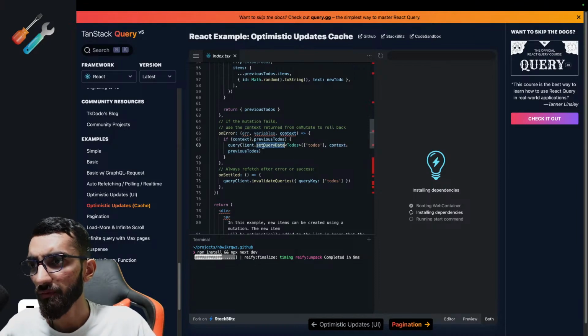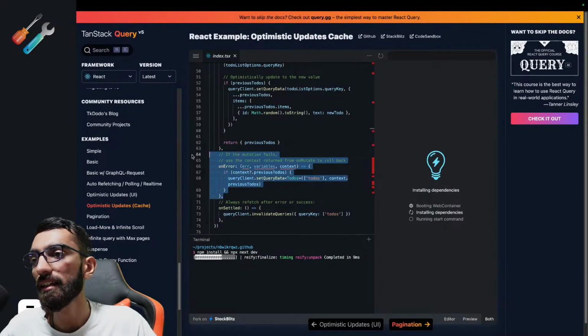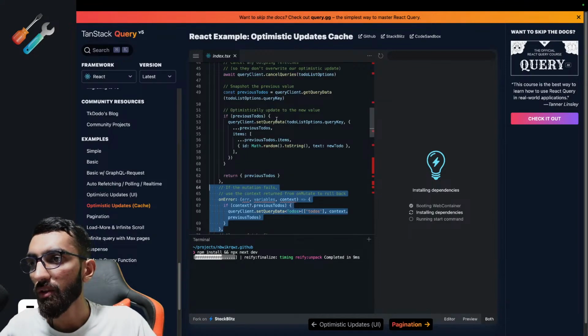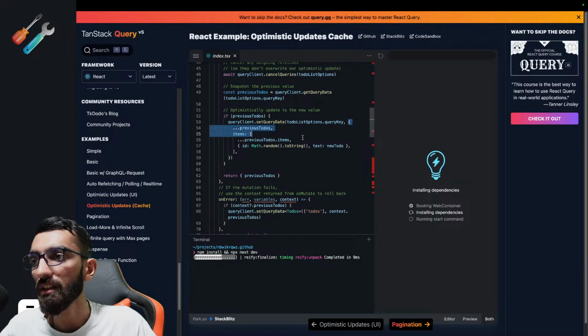I'm not sure. So I think context is whatever comes from use the context returned from onMutate. Okay, it's like reverting back. I don't want that, I want this. Okay, so you return an object with whatever was there with the updated stuff.